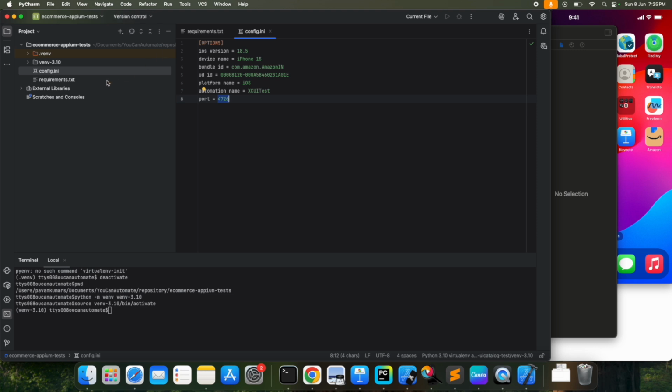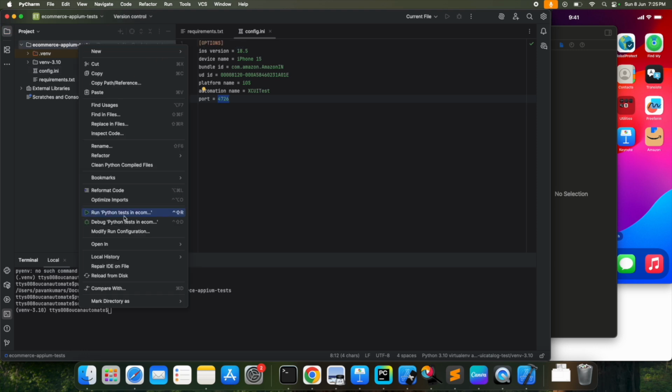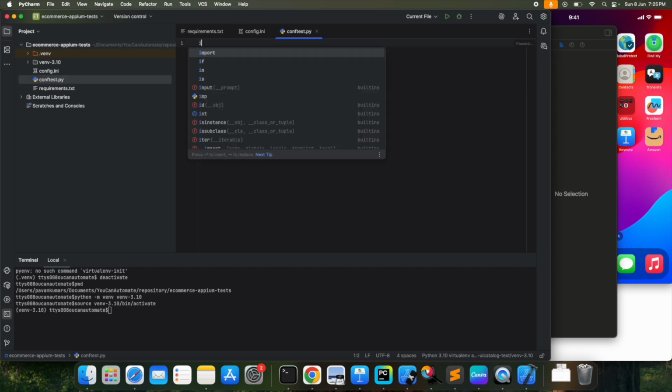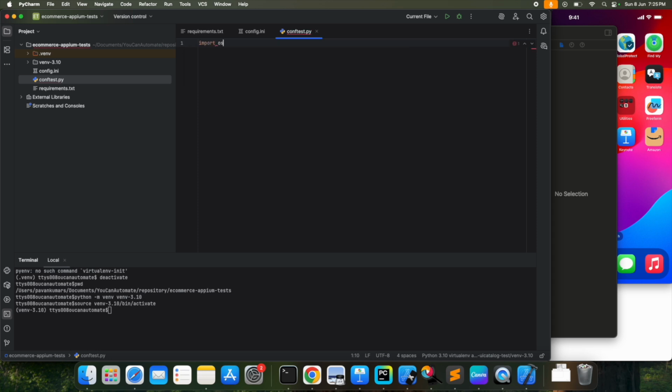Now after this config.ini, I'll be creating a conftest.py. In this conftest.py, we are not going to add much information, only the required information which is used across the framework, right? So one variable I need to add here is a root directory. That means to fetch the path of any given file in this entire framework, I need to know the root directory, because while writing an automation test I cannot hard code the file path directly in my test. That will fail if I'm running the test in my pipeline or somewhere else.